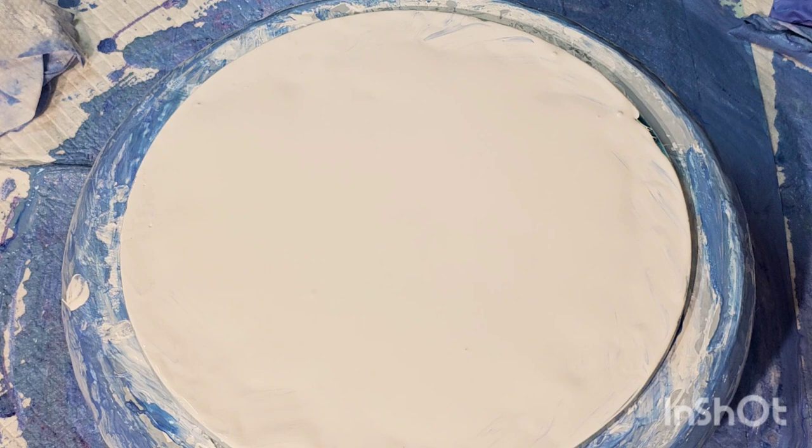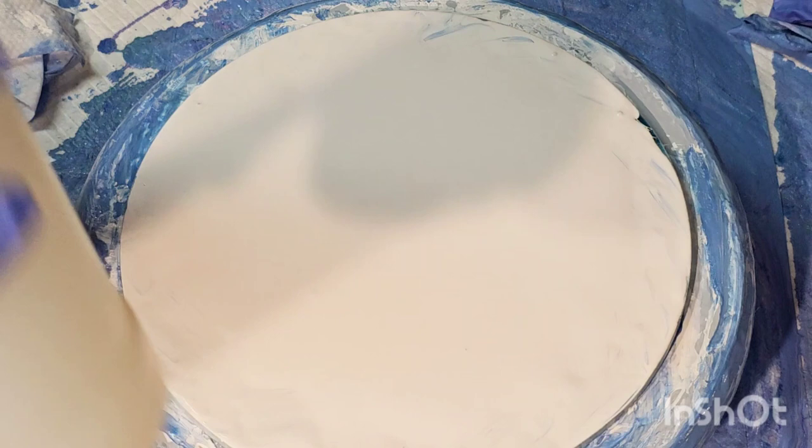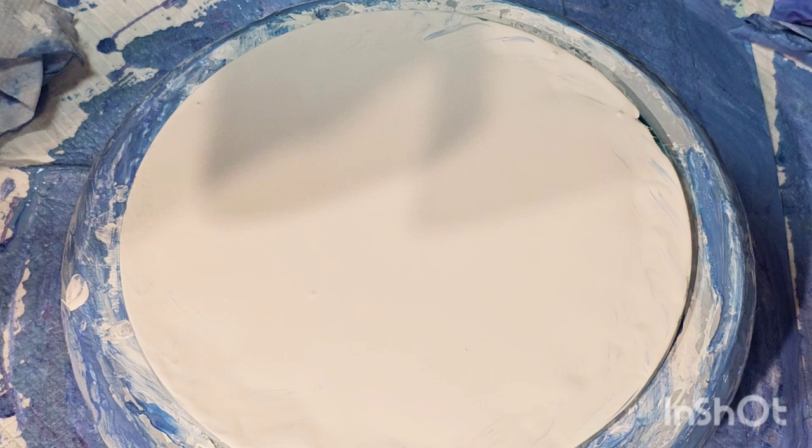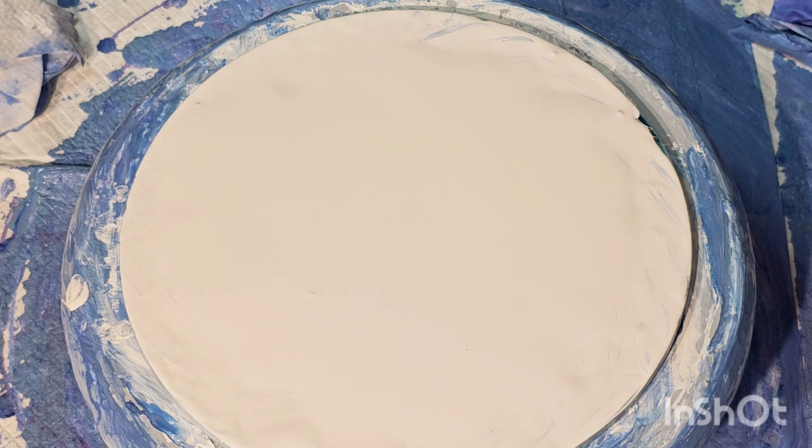I wanted it for several reasons, but I cut my own MDF geodes, so I thought that would be cool. And I wanted to also try cutting my own rounds and maybe making my own cradled wood rounds with MDF, so that when I use MDF to practice, I wouldn't have to use easels and stuff. I could make little, but I don't know if it's gonna work. So, I say all this to say that may not be something that I accomplish, but it is something I'd like to accomplish.